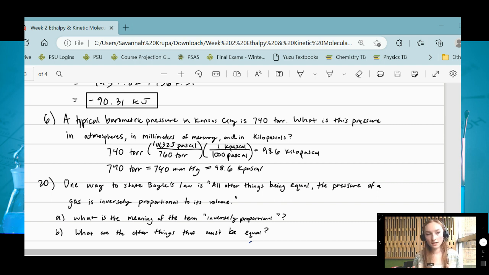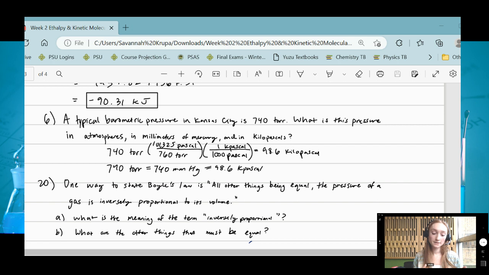And it says if everything else is constant, so that's part B in this question. That is talking about the nRT, because if nRT is always remaining the same, we're going to be getting the same change from pressure and volume, because the nRT is always there, so that's not the thing changing. So the answer for B, at least, is the number of moles, the constant value R, and also the temperature in Kelvin. Those are the things that are staying equal.